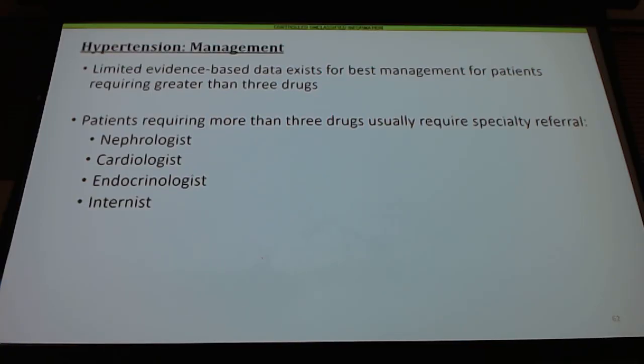So, for patients who are taking their medications and they still don't have control of their blood pressure, that's when you start to get specialists involved. Maybe there's other things going on. Maybe it's a secondary hypertensive patient and you're not managing the pathology that's actually causing their poorly controlled blood pressure.